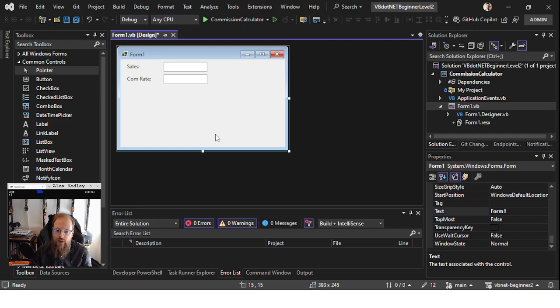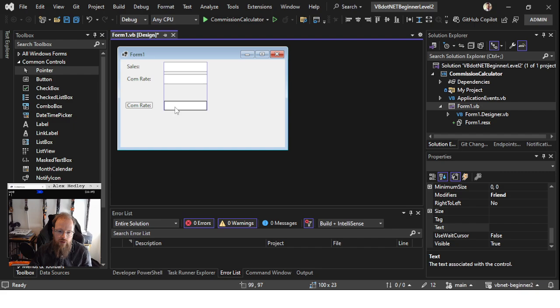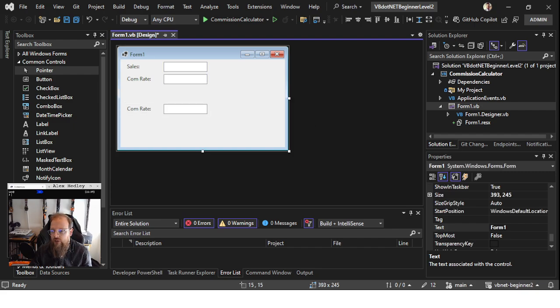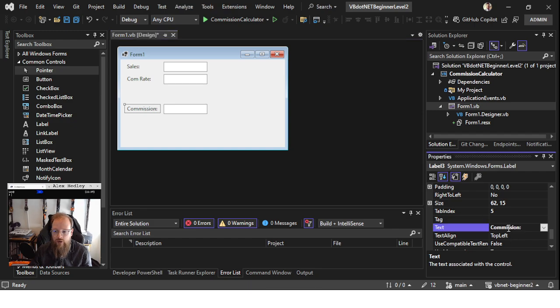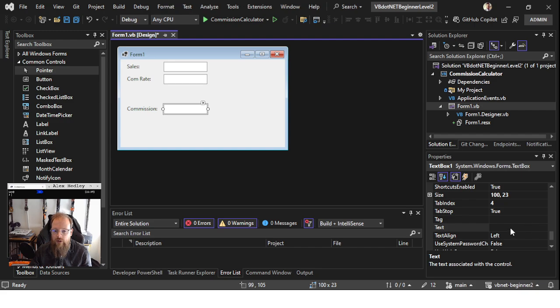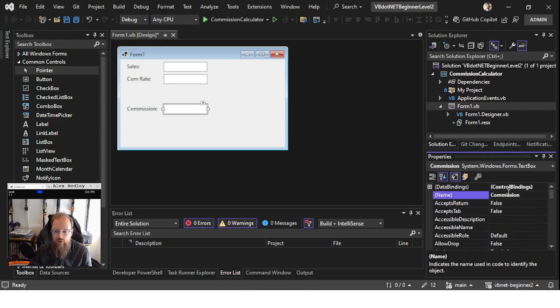And then finally, for these types of controls, we want another text box and label, and this will calculate the actual commission that is provided to this sales rep. So we'll rename the text label on that, and then the text box will rename to commission.